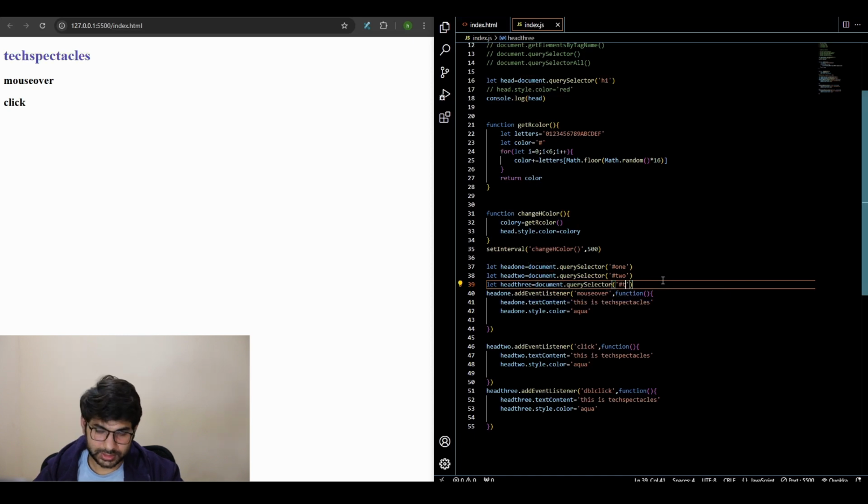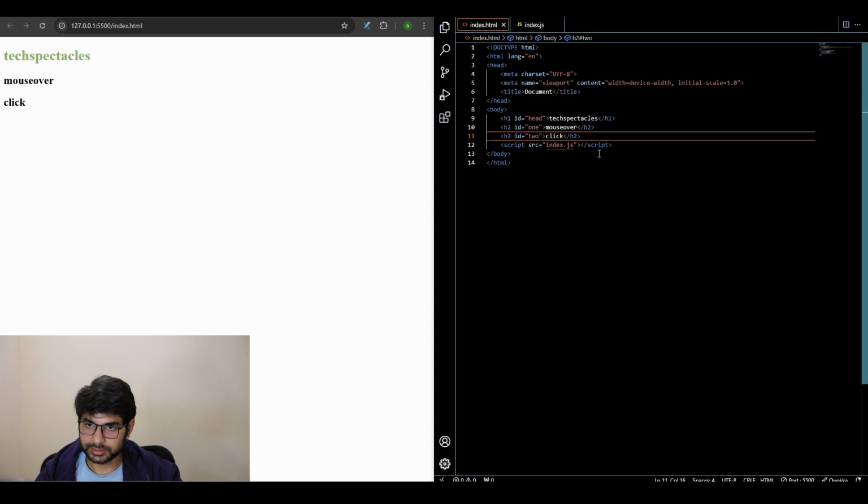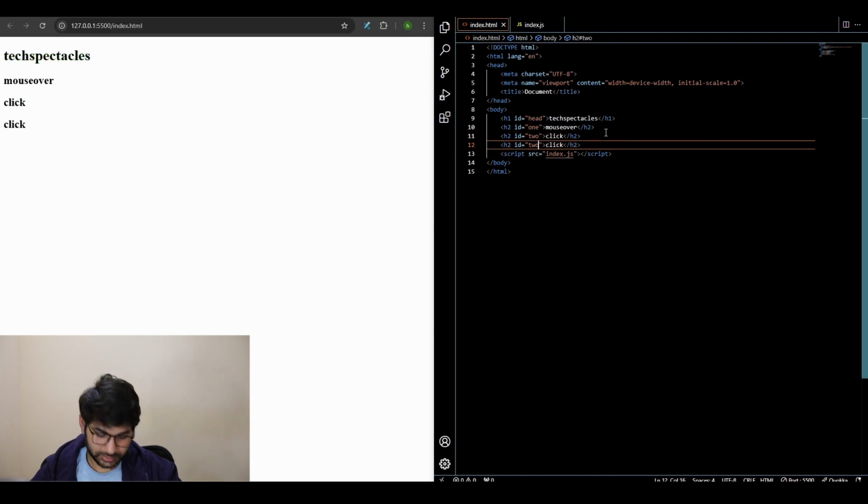If you want, you can choose a class name, because we are using querySelector. So instead of hash make it dot. Copy this, paste it here, write 3 and write dblclick.